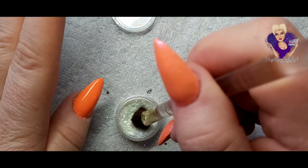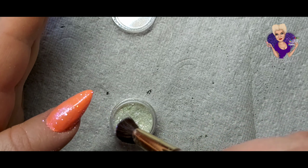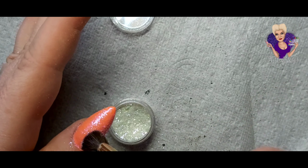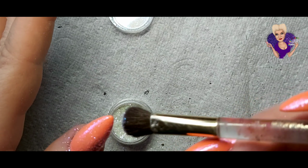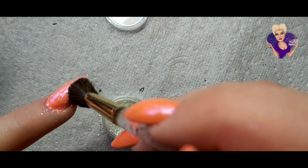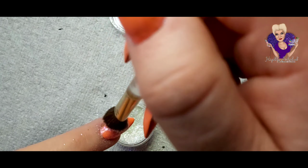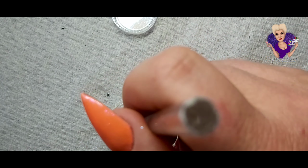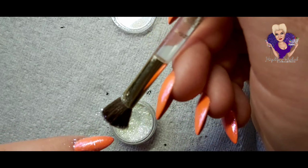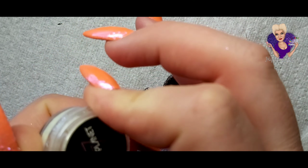Now, I just dab this on just now, because what I'll do is I'll finish the cure on this 3rd layer of polish and then I'll brush off the excess of the flakes. So I'm just checking over them all, making sure I've got no bare patches without any of the flakes there. I want to make sure it's all nicely well covered. And like I say, I'll pop it back in the lamp to finish curing it.